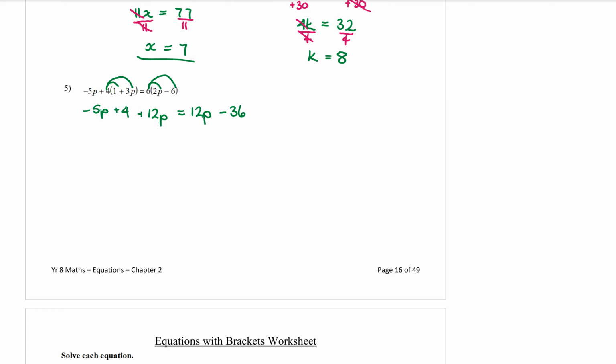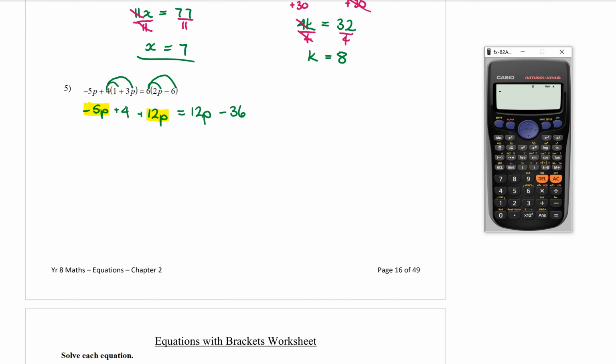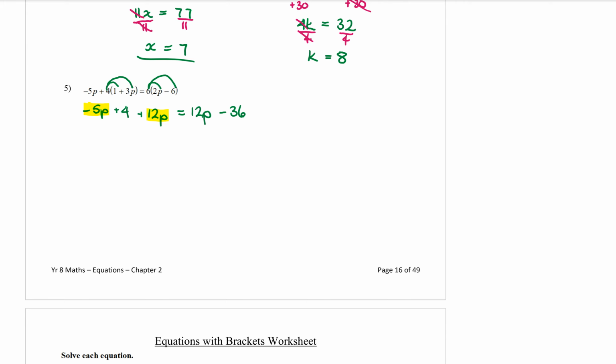Okay, now we have lots of pronumerals here. These two are on the same side. So we're not doing opposites, we just want to collect them up. We have a minus 5p and a plus 12p. So minus 5 plusing the 12 gives us a positive 7p. So they make 7p plus 4. The 12p is on the other side. So now we have pronumerals on both sides of the equation, and we want to move the smaller one. 7p is smaller than 12p.